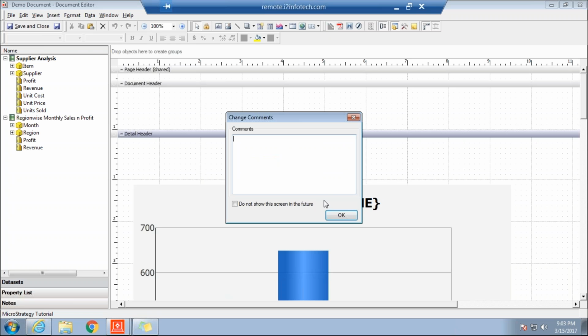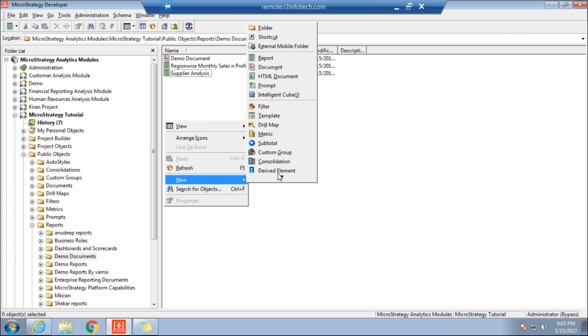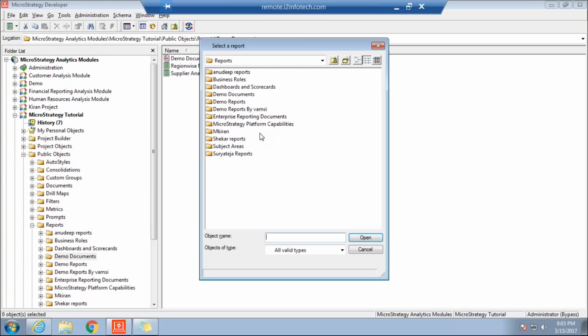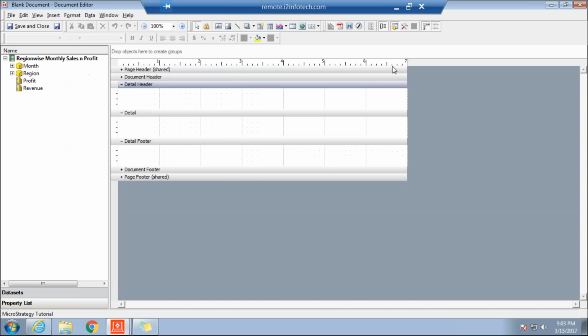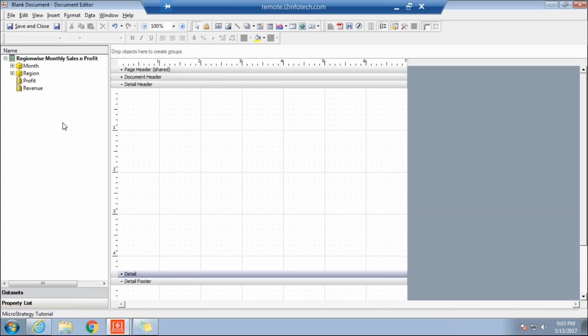Okay, so let me save this for a minute. Try to right click, create a document, and let me choose my report, say demo document, region wise analysis, and try to place my particular control over there.